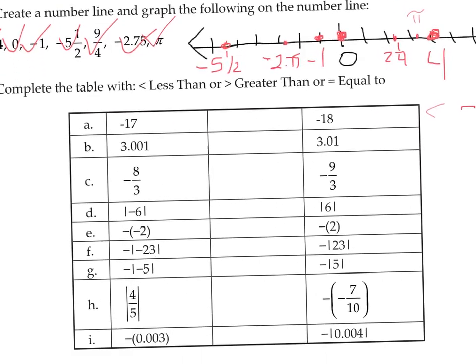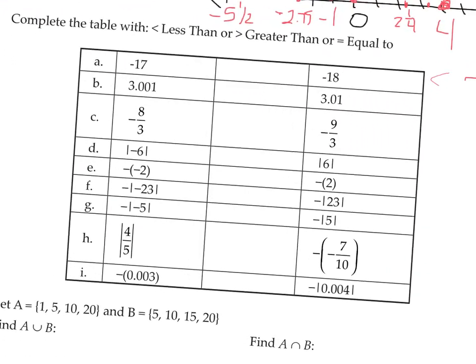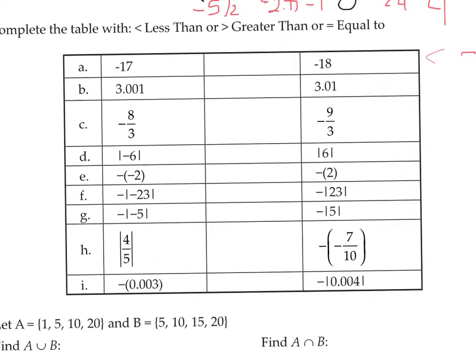All right, down here we're going to do greater than, less than, or equal. Here, I'm going to do this straight. Okay, this is the less than, this is the greater than, and of course we know the equal sign. All right, we're going to compare -17 to -18. The greater one will be the one further to the right, which will be -17. So we put our symbol in here like this. The open part goes to the greater, the pointy part goes to the one that's less, and we read this as -17 is greater than -18.